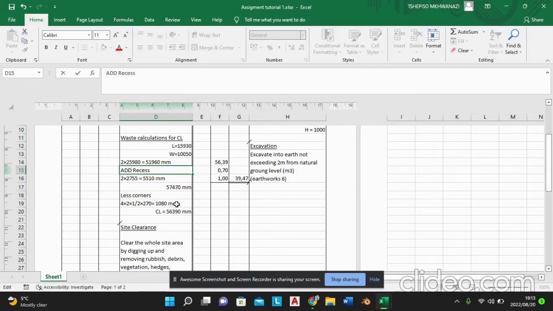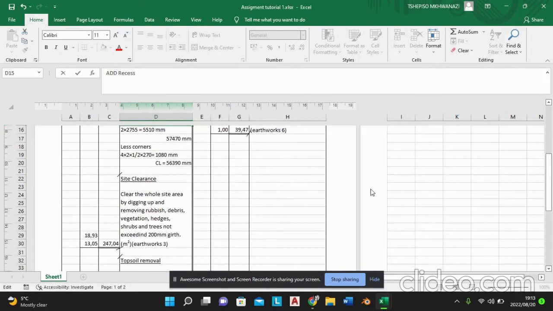Let's say here I did site clearance, and then I wrote my description, and I reference these things from X3. We reference using the standard system, and it's measured in meters squared. So we have the length and the width for site clearance, and we multiply, we get the area. This is the area.